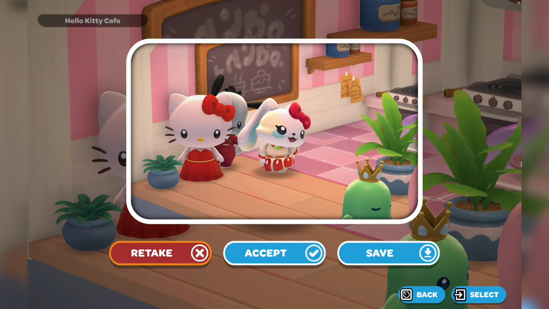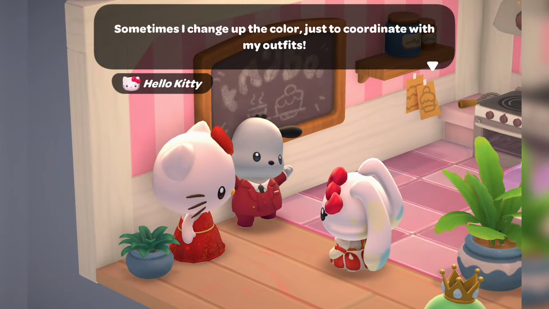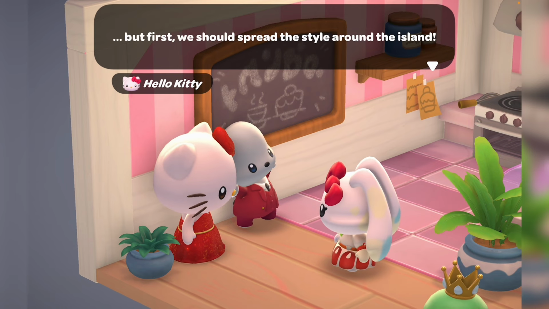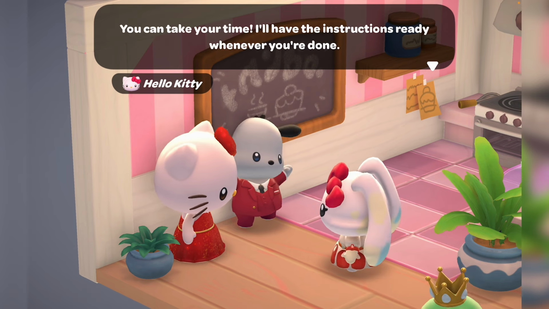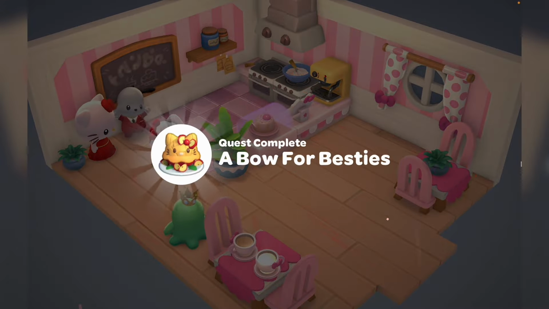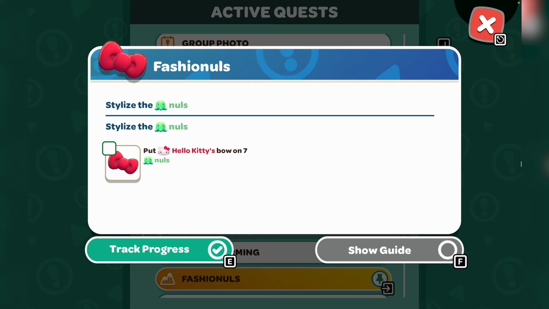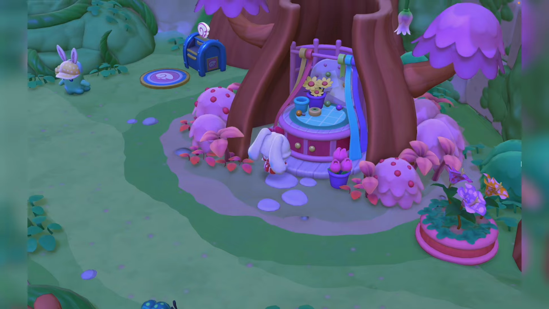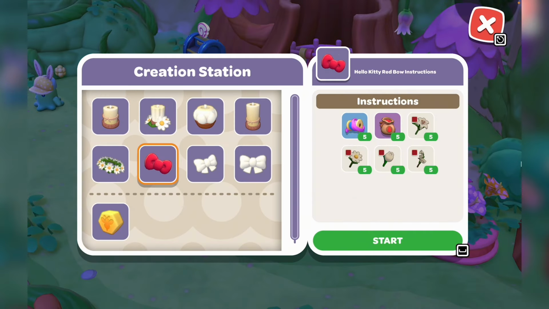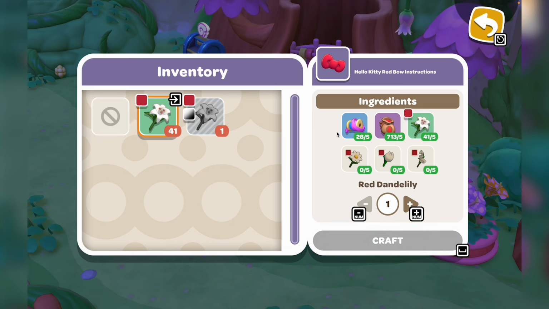But in the meantime, once you get to craft your bow, put it on, go back to Hello Kitty, snap a cute selfie together, and now this quest ends, and now the hardest quest ever begins, the Fashionuls Quest. Here, you are tasked to put these red bows on 7 different nulls. Even I couldn't do it the first day, but do not worry, do not feel rushed about this quest because it's one of those long quests that it's okay to take your time because Hello Kitty will not be locked behind it. But if you are a completionist like me and you want to get it done ASAP, or maybe just to get the crafting instructions for the different colored Hello Kitty bows, which once you finish this quest, that automatically gets added to your inventory.